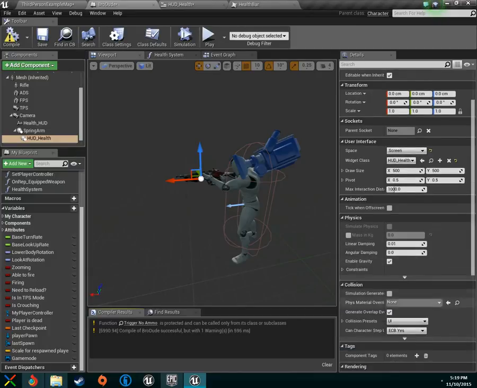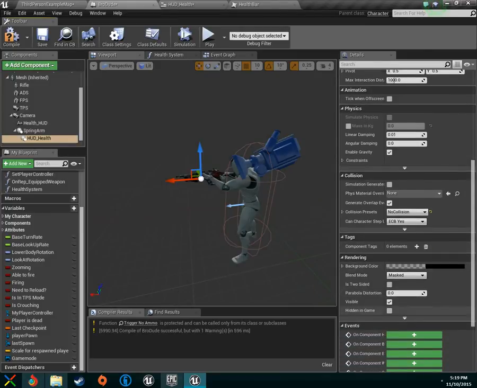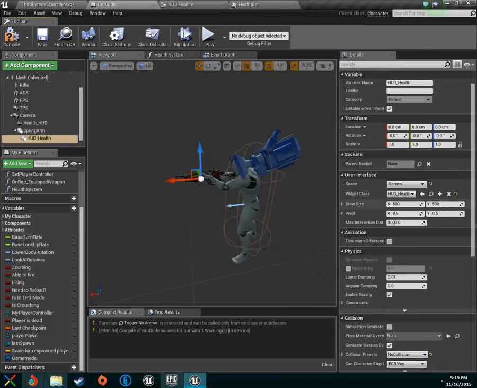And we don't want collision on it, so it says UI because that's the collision that it has, but we don't want collision. So you might want to turn it off, please. Thank you. Then the draw size will be 1000 by 500, or by 150, I mean. And don't ask me why, because I don't really know.